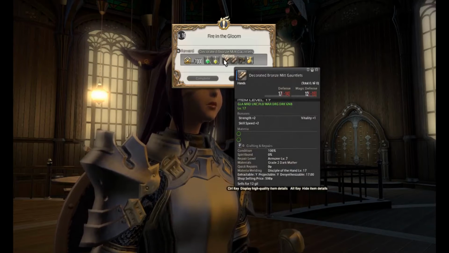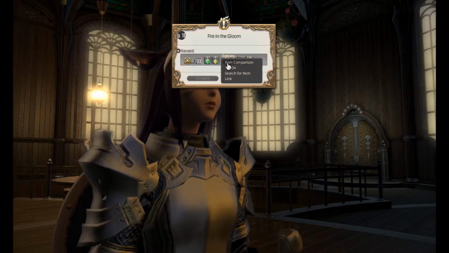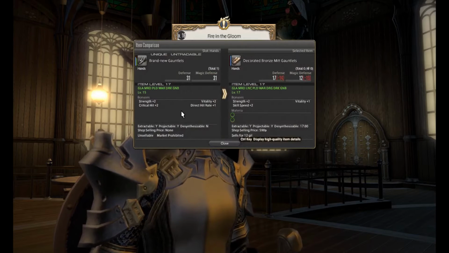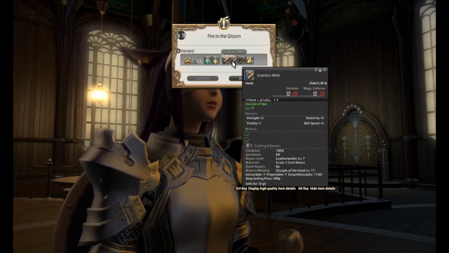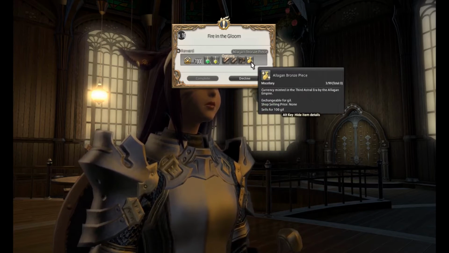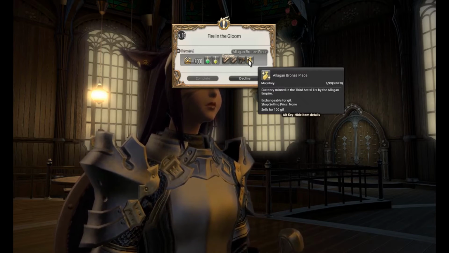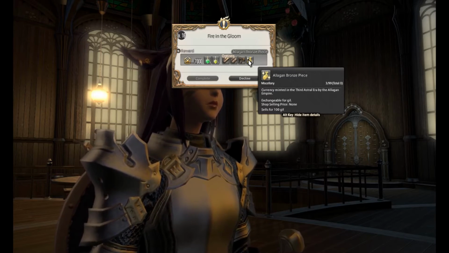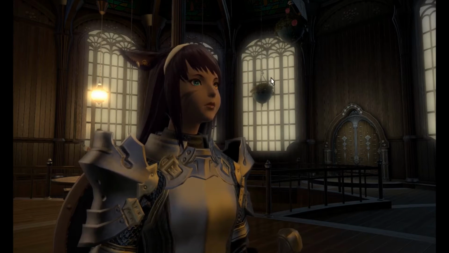Hey, we get some new gear. It's not very good. Yeah, it's shit compared to what I currently have. So if you don't want to choose a piece of gear from what you can see here, you could choose this option, Allegan bronze pieces, and it goes all the way up to gold, I believe, or platinum. And you can just basically sell those for money.